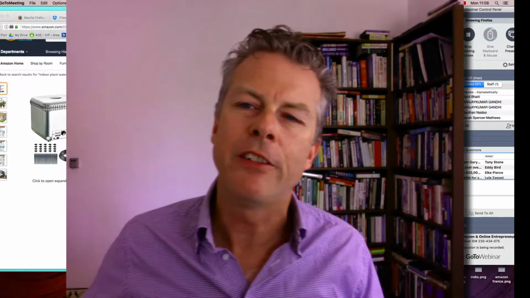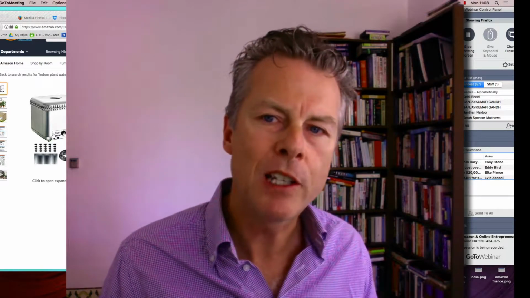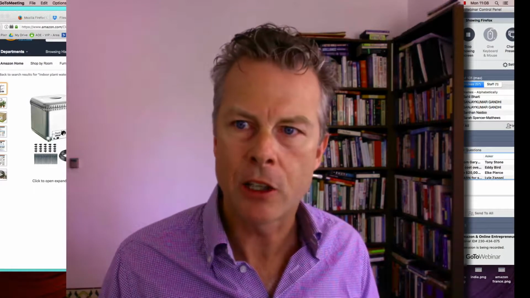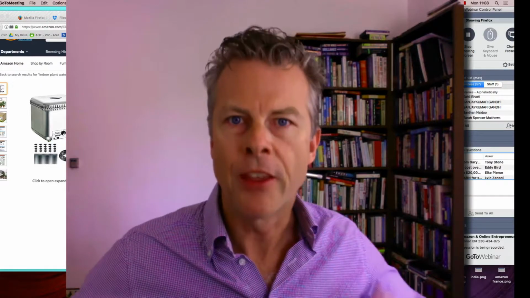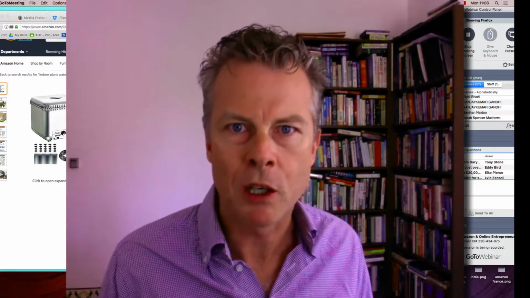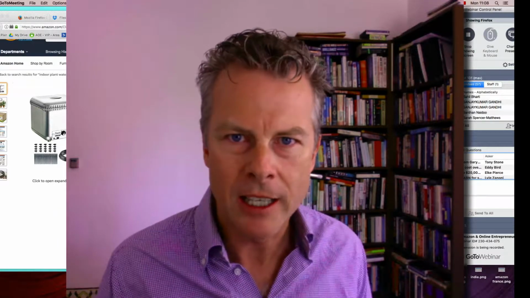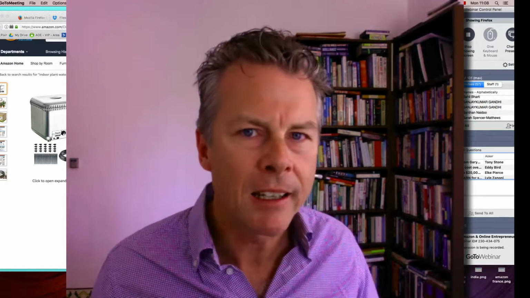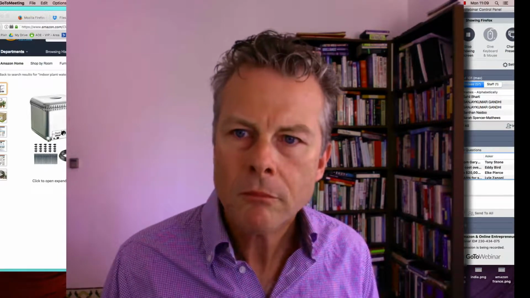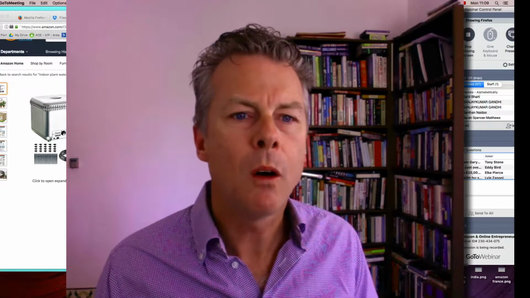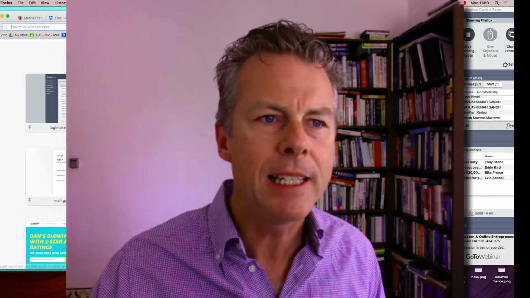What is the best way to factor in your exchange rate between US dollars and Australian dollars? Because when I'm dealing with China, they do everything in US dollars, and of course they do because that's the international currency. Isn't that interesting that the dollar is the international currency, much like English is the language of business internationally as well.